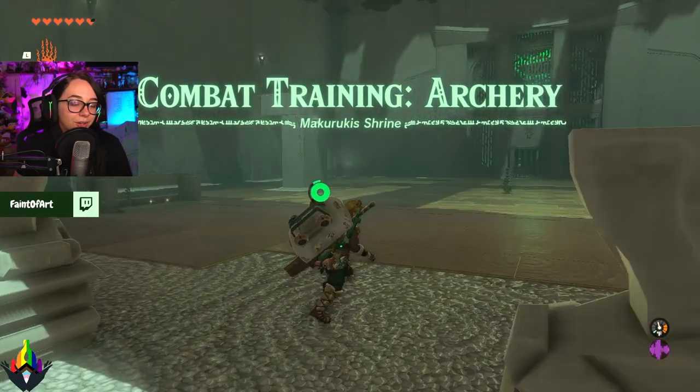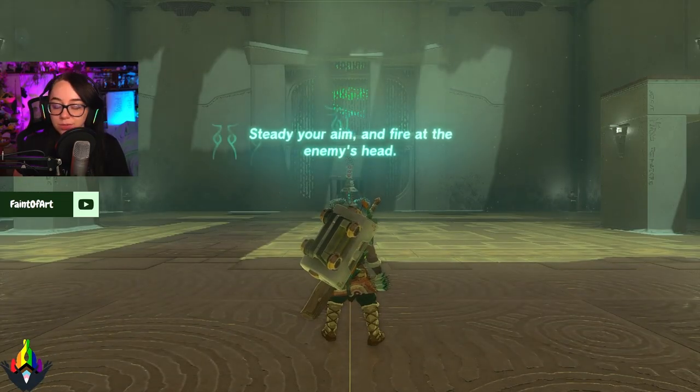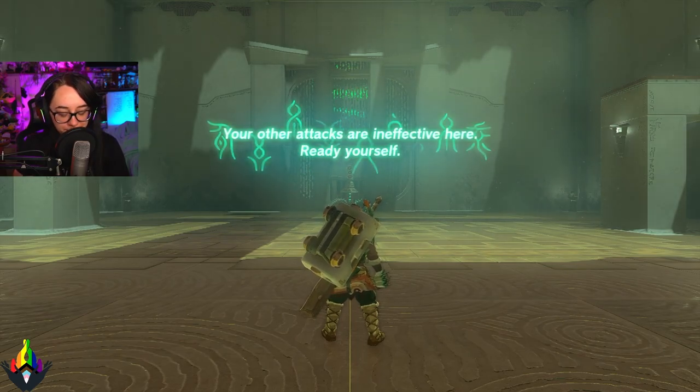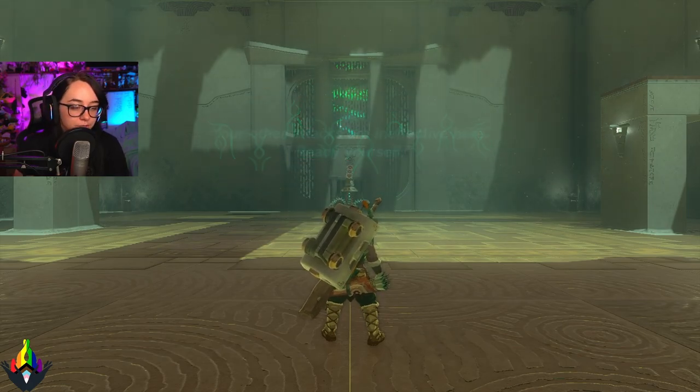They're scary. Okay, so I didn't want to do archery training, but, like, I guess I'm here now. The little music in the shrines is so good. Say your aim and fire at the enemy's head. The other attacks aren't effective. Yep. Shoot in head. Only shoot in head. Only thing that I can do, shoot in head. Arrows.